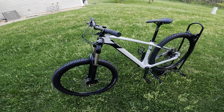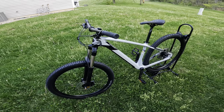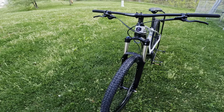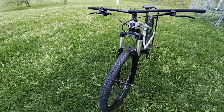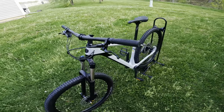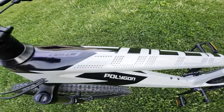So if you're looking to get into some XC racing or just any type of cross-country use, this thing is going to be right up your alley, and you're not going to have to break the bank to do it. This thing is very reasonably priced. Considering what you get, I don't think you're going to be able to go wrong with this bike because it just has so many features and it looks great.